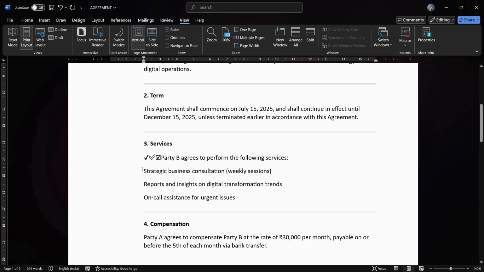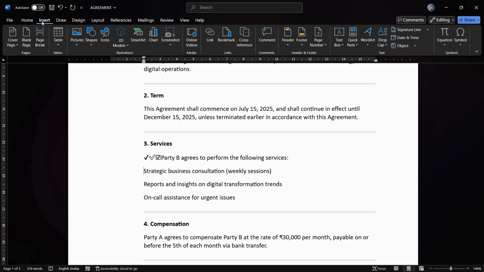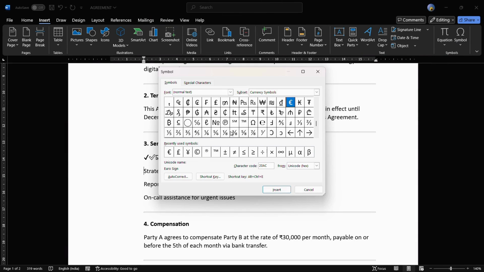If you are not able to do this, simply go to the Insert tab, choose Symbols from the corner, and click on More Symbols, and here all of the symbols will appear. Now you will need to find the check mark or the tick icon from these symbols.